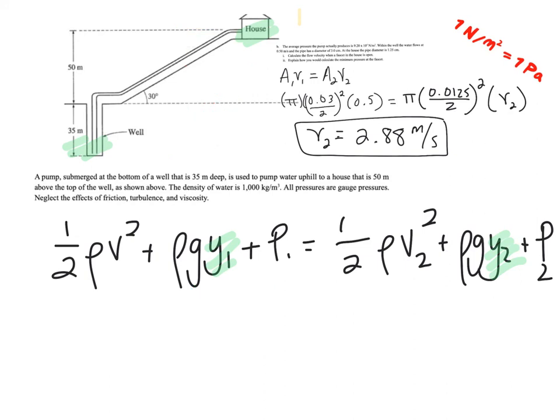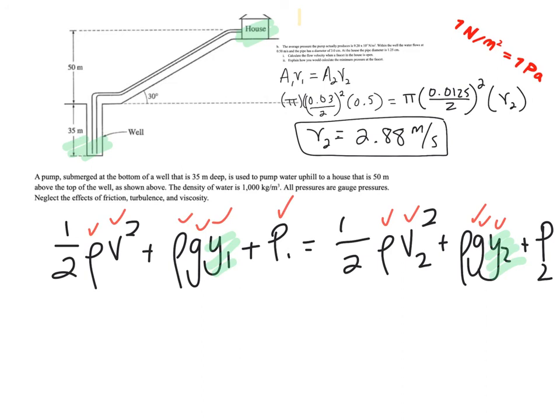Okay, so let me get rid of some of that mess. And then we're looking at here, they gave us the density of water, that's 1,000. So in every term that has that, we've got it. We know the velocity down at the bottom. We also know the velocity at the top now. We know the y positions. We know the g's. And they also gave us pressure 1 at the bottom. And so there we can see that we can solve for pressure 2, which would be at the top.